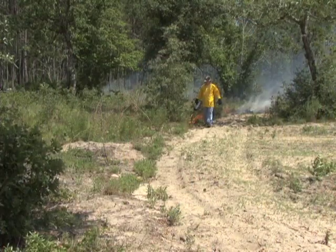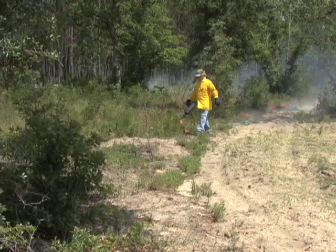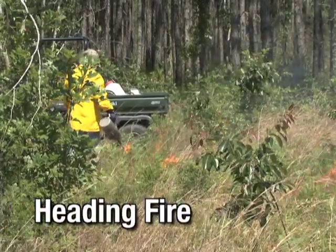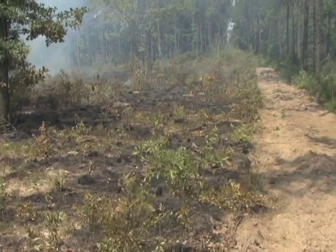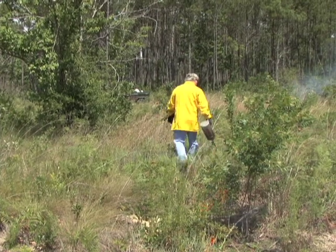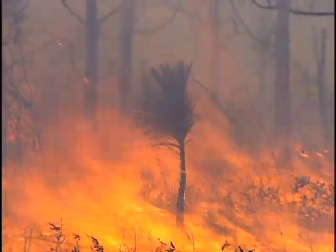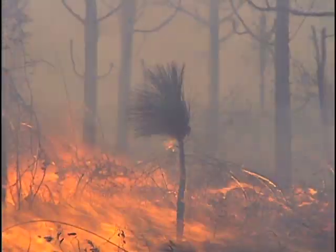There are several types of firing techniques that we use. The two primary types are the backing fire and the heading fire. A backing fire is generally a cooler type of fire that backs against the wind, moves at a slower pace, and consumes more fuel overall. A heading fire runs with the wind and is generally more intense. Backing fires are used where you're trying to control hardwood sprouts, while heading fires are used where you have a higher canopy, larger acreages, and young longleaf pines where the fire can sweep over the top without damaging the bud.